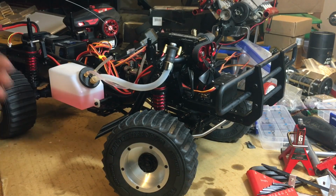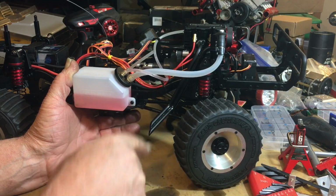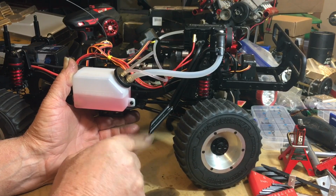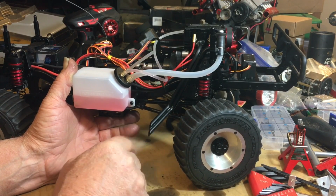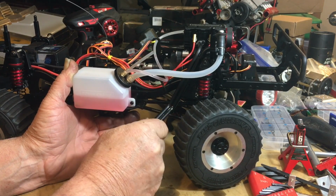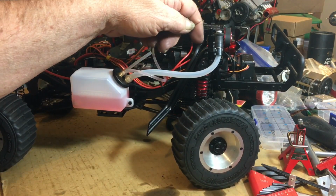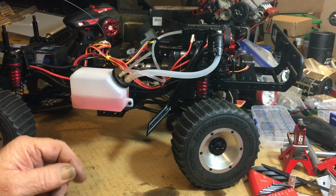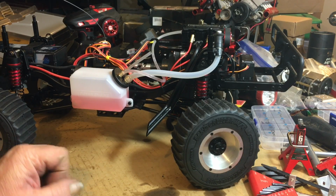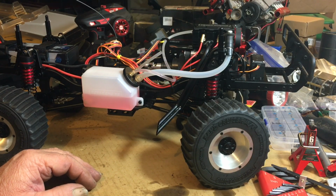And I'm kind of wondering about this pipe. This pipe extends a long way out here, and I think there's going to be a lot of metal fatigue there after a while, running this thing with nothing supporting it, like something off the frame to hold it in place. I think the vibration is going to end up breaking it off up here where it mounts to the engine, because these things get some crazy vibration at high RPMs. But other than that, I'm tickled with the kit. So far so good.